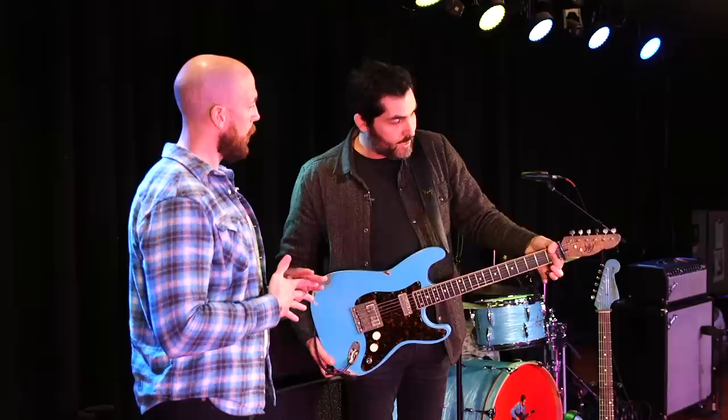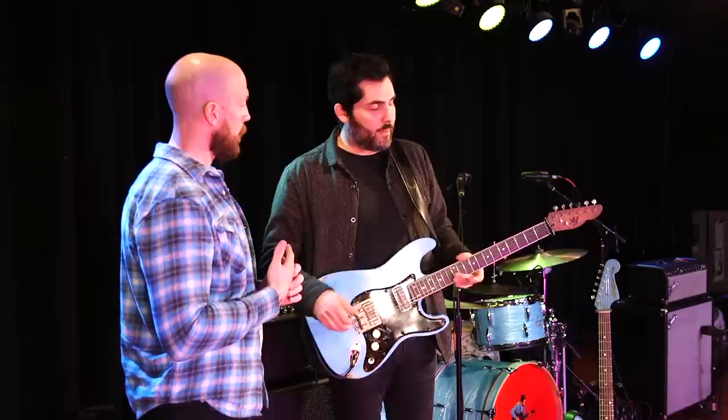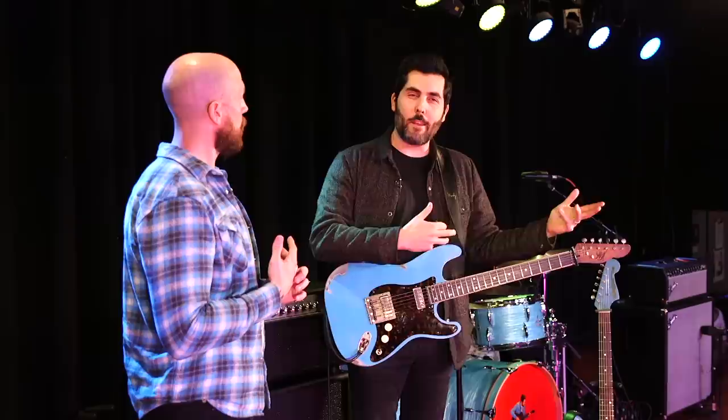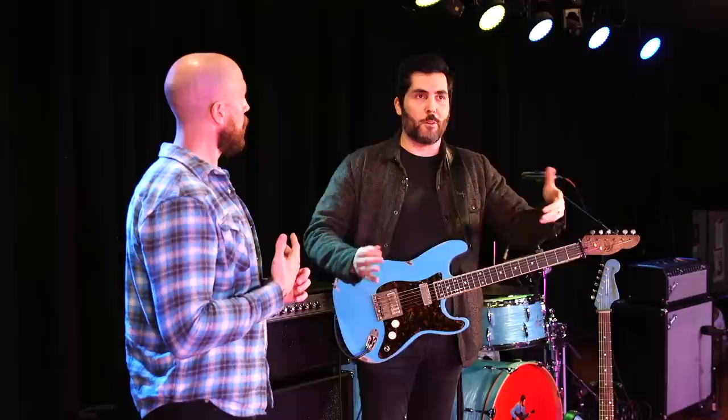What should people know about strings? I use String Joy 17 to 64 on these guitars. It sounds crazier than it is because we're tuned down to B standard, so completely tuned down a fourth. Scott's a good friend who works right up the road. It took a couple tries to tell him, I'd love to make baritone work on a standard scale guitar, but not make it sound like a baritone guitar where it falls into that bass region, that really tight, I don't know how to describe it.